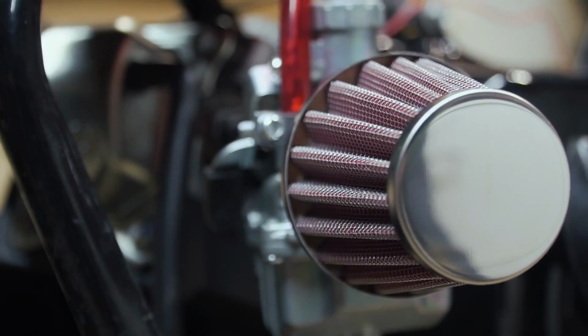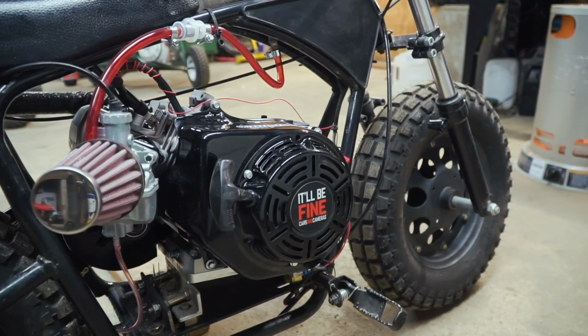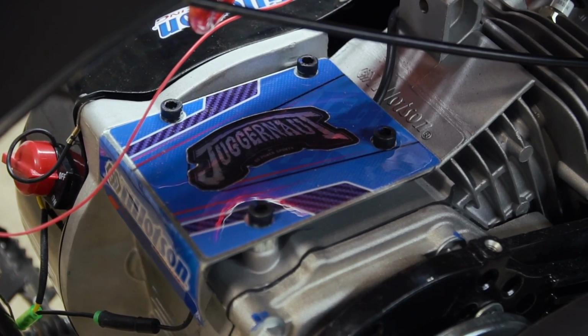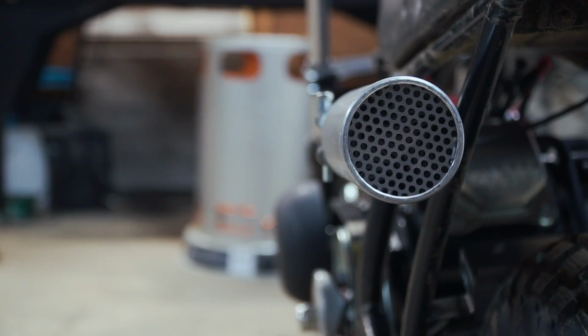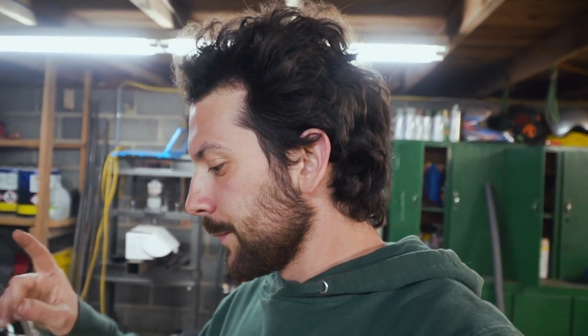Our Tillotson 225 Mega Moto is ready to roll. Now, this is going to be a fast mini bike, no doubt, with the Tillotson 225 and the Juggernaut driver on it, but it's probably going to get destroyed by purpose-built drag racing mini bikes. So, yeah, we're just going out there to party. We're just going out there to have fun. It's going to be one strong mini bike, but like I said, it's going to be nothing against a purpose-built drag bike. Anyway, we extended the kickstand to make it sit a little bit better.